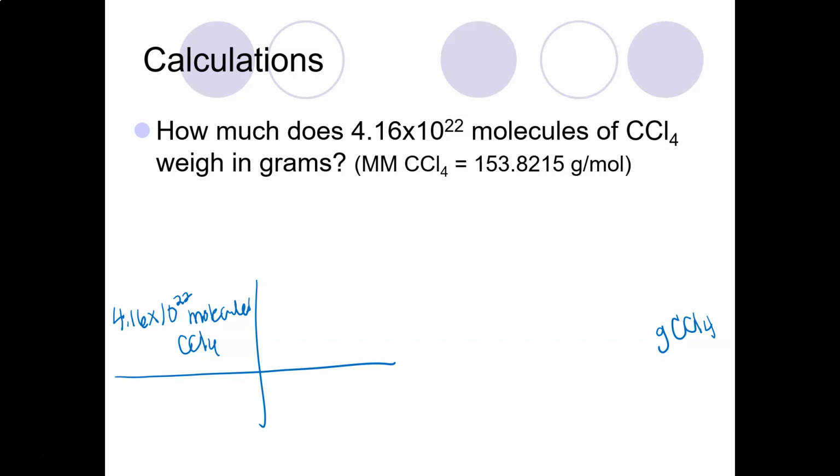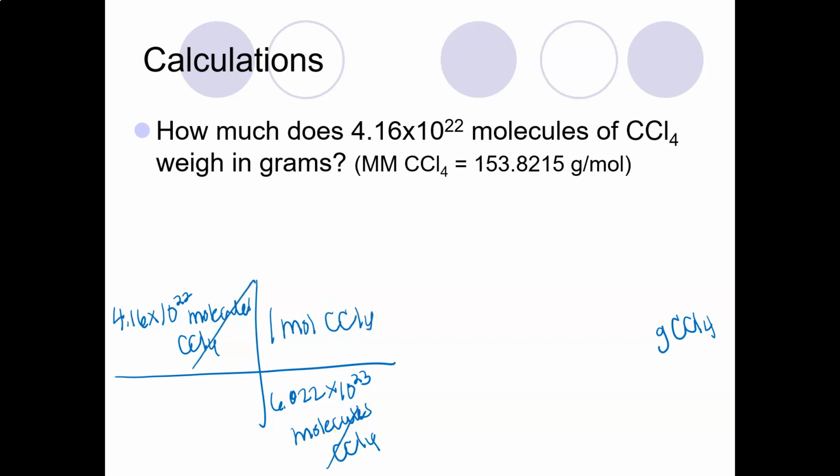So far in this chapter, I know 2 unit factors, Avogadro's number and molar mass. We've also used looking inside of a formula, like going from molecules to atoms. That is a unit factor, but it's more of something we learned in chapter 2. So anyway, Avogadro's number and molar mass. When I'm looking at this and I have to figure out what unit factor to use here, I'm going to have to use Avogadro's number, because isn't that the one that is molecules? So 6.022 times 10 to the 23rd molecules of CCl4 are in 1 mole of CCl4.